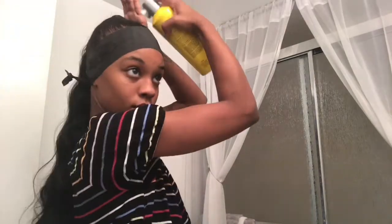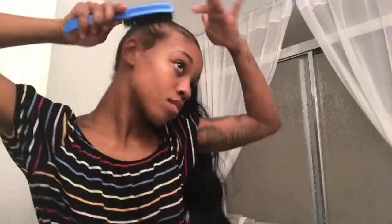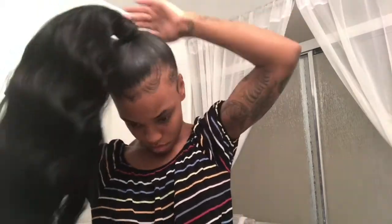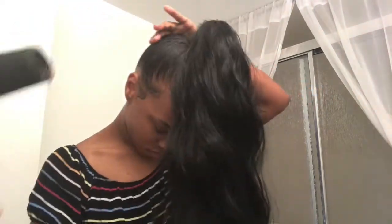Once I got the hair completely wrapped, I took some more freeze spray, applied it to the hair, and took a blow dryer and dried it to make sure the freeze spray was dry and secure. Now I'm going to take this wrapping paper off — and y'all, look at them baby hairs, honey! I'm still trying to perfect my ponytail, making sure all the flyaways are laid down and not going anywhere. I used a lot of freeze spray to make sure all of my hair was up in the ponytail and in place.